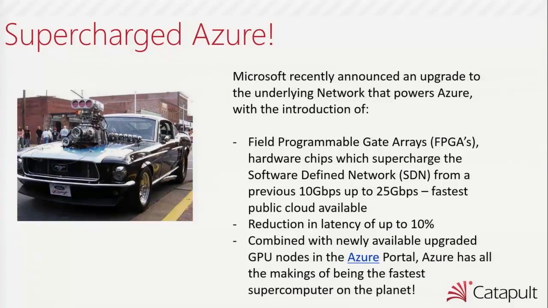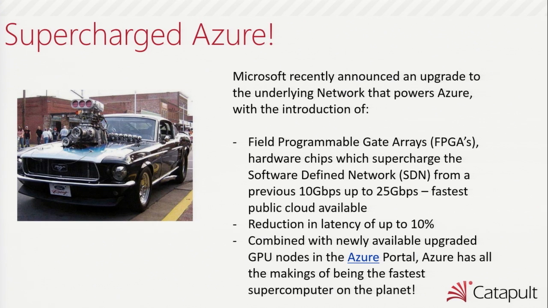Real quick, about 2 weeks ago, or whenever Ignite was, Microsoft announced that they'd introduced these FPGAs, which are basically hardware chips, right? I don't know, you heard of this? So these are chips that they started experimenting with when they were looking at how they could improve the performance of the search engine Bing, right? They spun up this project, it was actually called Catapult, nothing to do with Catapult Systems, but Project Catapult was looking into how they could increase the performance of Bing.